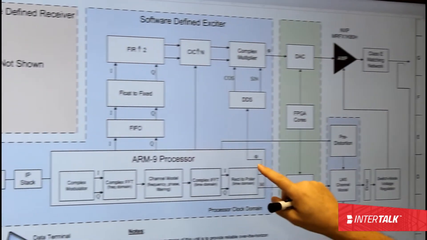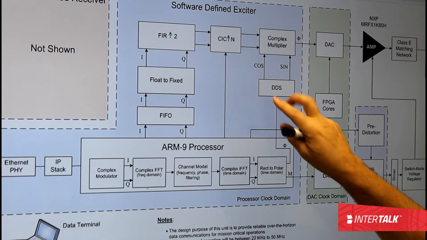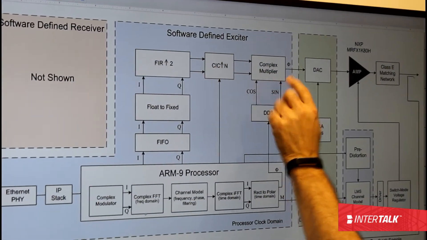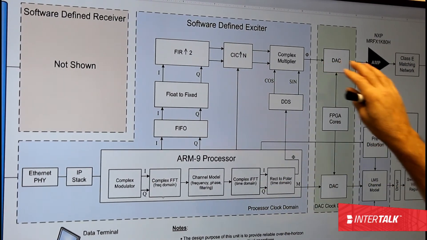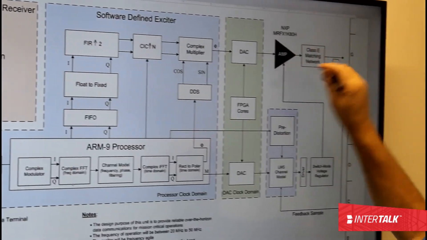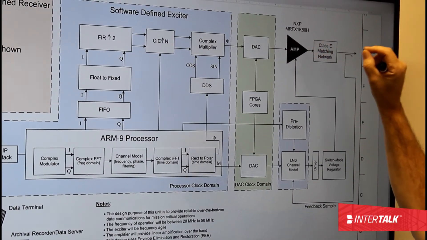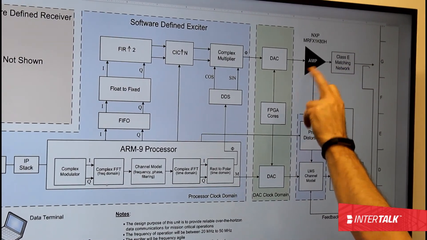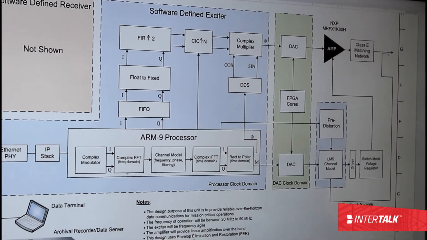On the other side, the phase goes to a digital controlled oscillator, a DDS, which gives us a quadrature signal of cosine and sine here. Through this complex multiplier process, where the data channel comes up here, we are getting just the phase angle information coming out here at the frequency of interest, and it goes through the DAC. So it is actually at between 25 and 50 megahertz impinging here in the amplifier. And that is a constant amplitude going into it, and we are controlling the actual amplitude of the output using that mechanism I described before. Using a Class E matching network here in order to get the amplifier into high-efficiency Class E operation.